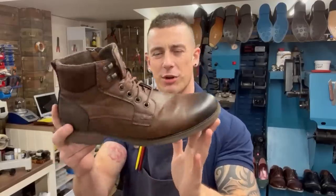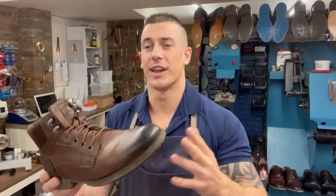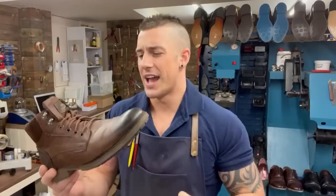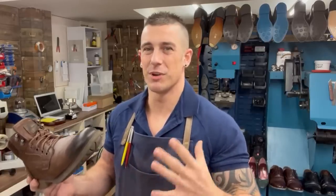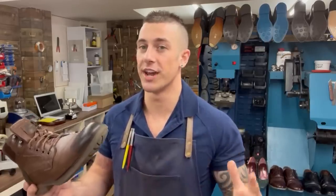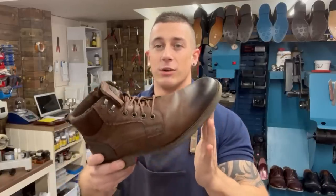Moving on — these are my work shoes. Bear in mind the workshop is messy with ink and glue, so I don't want to be wearing my smartest shoes all day. Enter Tom Taylor — a brand where I paid about 40 pounds. It doesn't matter if they get ink or glue on them. Also, I've got a small broken bone in my foot at the minute, so dress shoes can be painful all day. Something softer like this, where I can add insoles, is ideal.